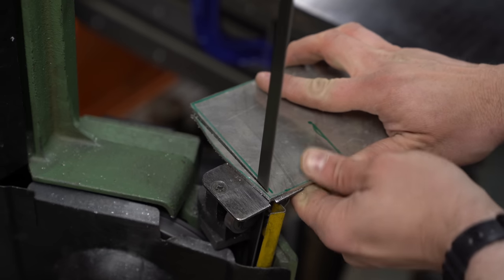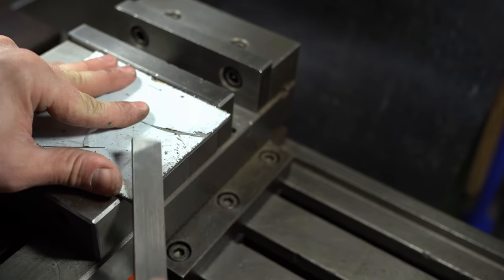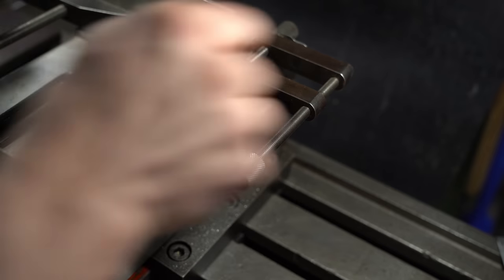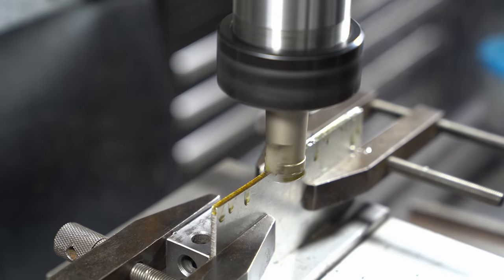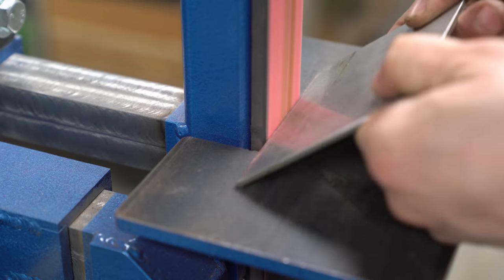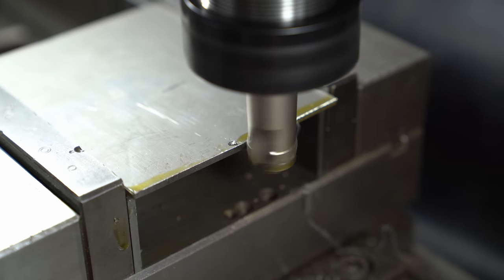First I'll find a rectangle inside this offcut, then clamp it to some blocks in the vise to give it a bit more rigidity. I should set up the angle plate, but there are lots of things I should do. I'll clean off the edges and deburr them — deburring helps me get hold of it properly in the mill.